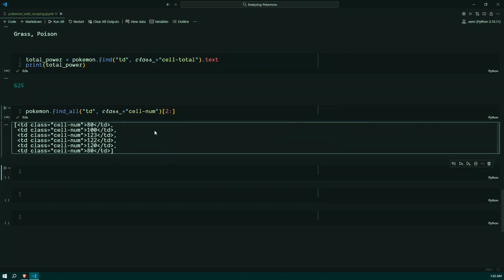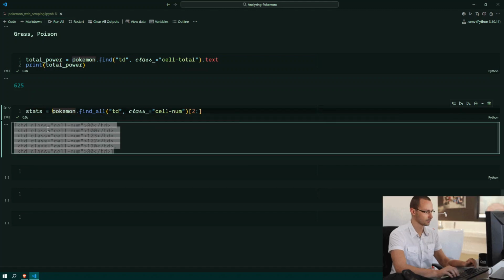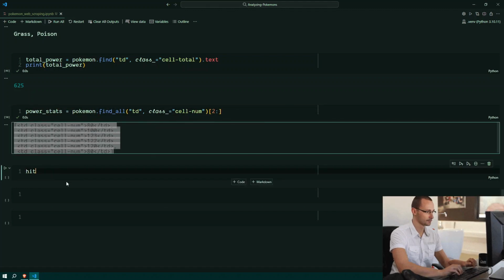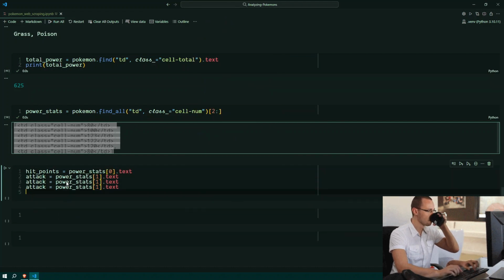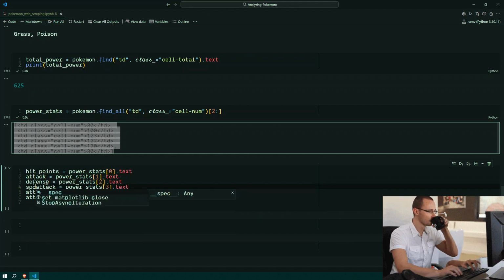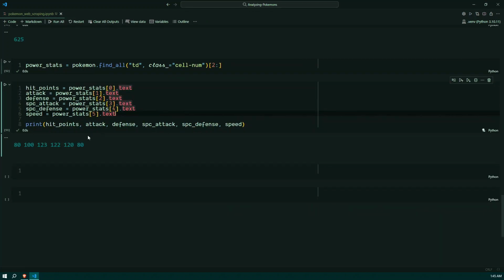Now these are the things that we need. Now I can simply loop over it to get all the things. As you can see, we get all the stats with us.